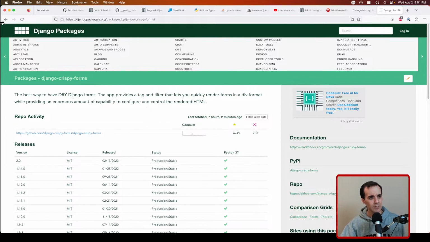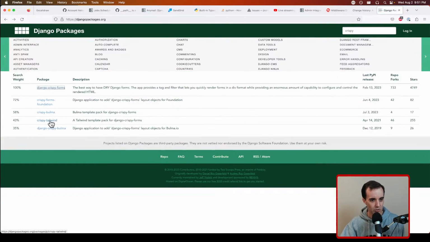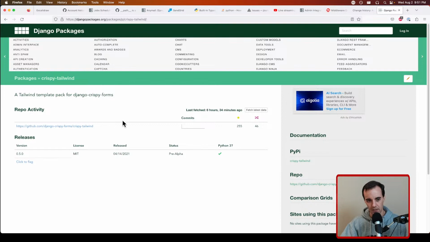Although I did just see just now, and maybe I need to go investigate, there's a crispy Tailwind package. That's interesting. I don't really know what that means, because it seems like these things need to be customizable. I assume you have some notion of what Tailwind's about. And for those that don't, Tailwind is a CSS framework where instead of having a class like, say, button, as Bootstrap might have for styling a button, you instead get the pieces that you would build, like rounded corner and the color and all of these attributes that you would set kind of directly on the HTML.